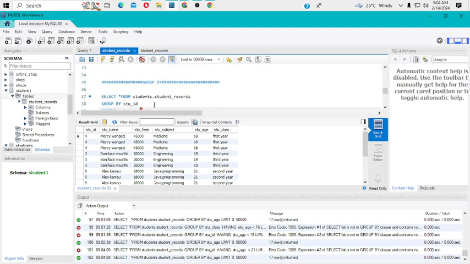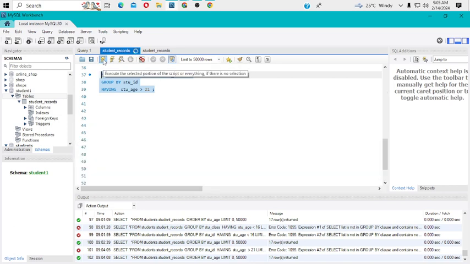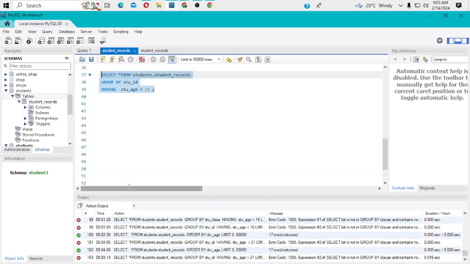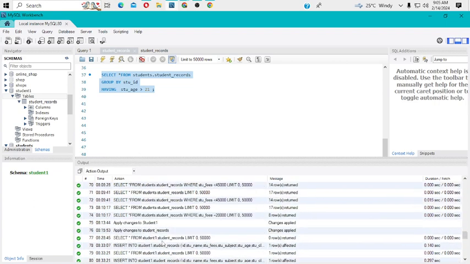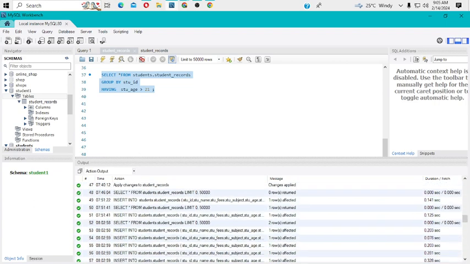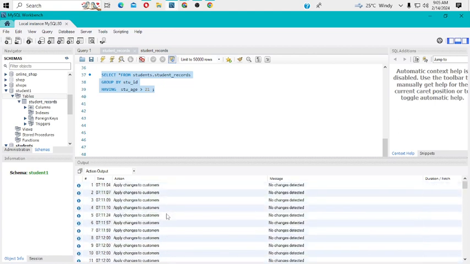It is grouping by student ID, but I just want the records with more than 21 years, but it is giving me 18. I don't know what is the issue. And it is not giving me an error. Oops.